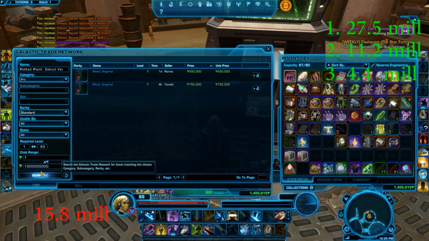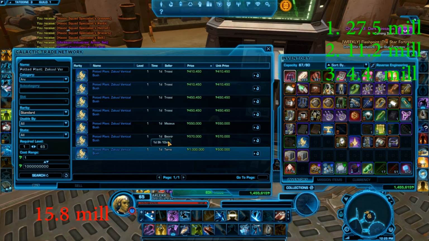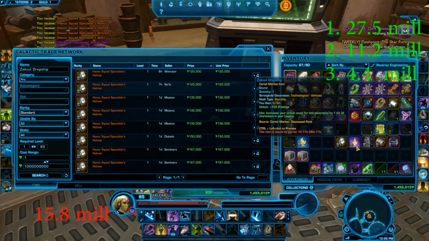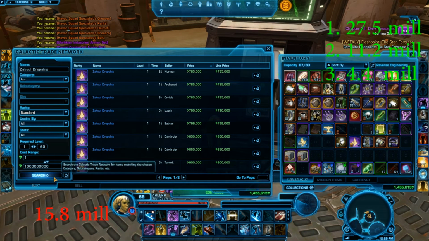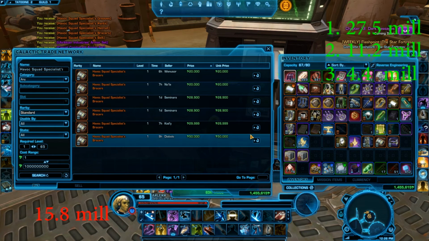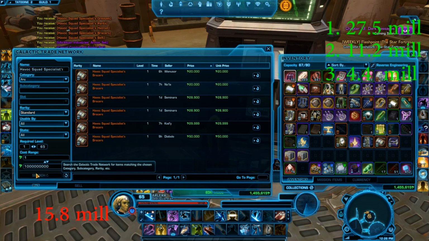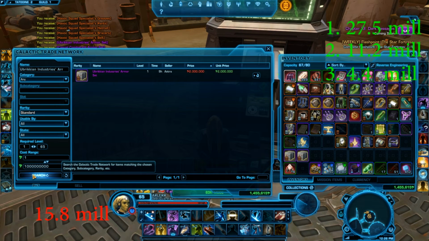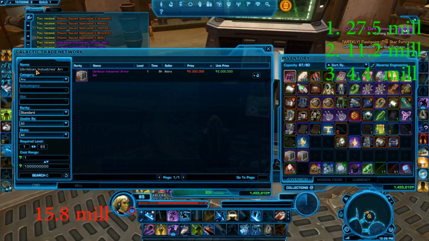That is a cool one. 400k. Yep. Havoc Specialist, 120k. Let's see the dropship. 785k, not much, but it's pretty decent. This one was 120k, these ones are probably, yeah, 20k, and this one is 20k as well. Let's see the armor sets. Wow, this one is 2 million.